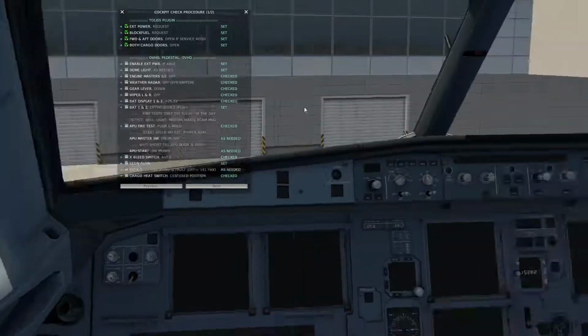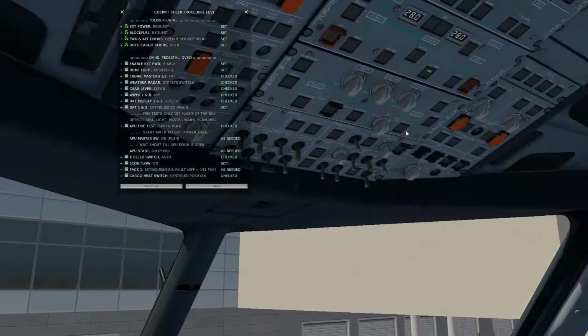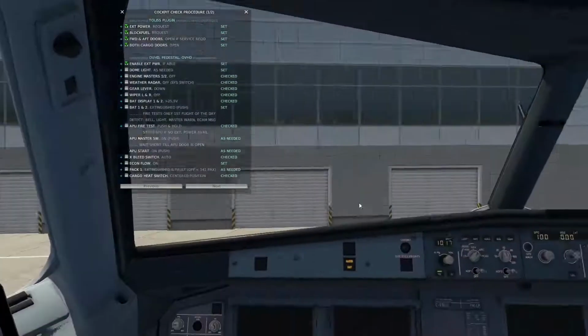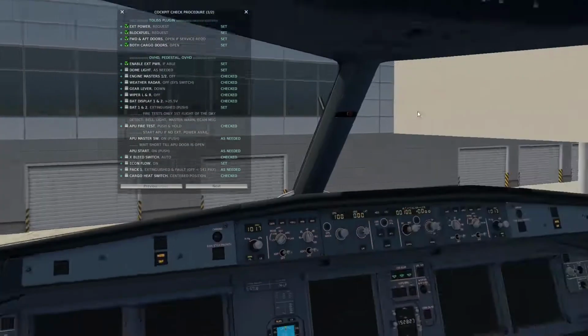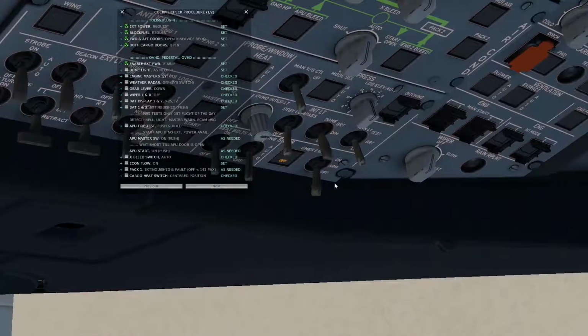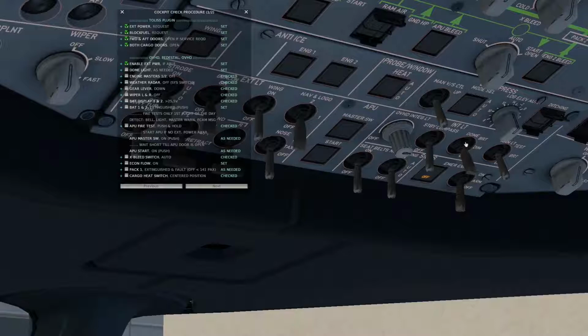First major step is to enable the external power, if available, and it is available. So we'll go ahead and do that. And then we'll adjust the dome lights as needed. The dome lights are right here. So usually in the day they're at dim, and at night they're bright. They can also be off during the day. That's bright, that's dim, that's off. We can leave them at dim. And you're going to see the checklist will check off things automatically if it sees that they are in the checked or set position. But we'll still go through everything just so you guys know where it is.